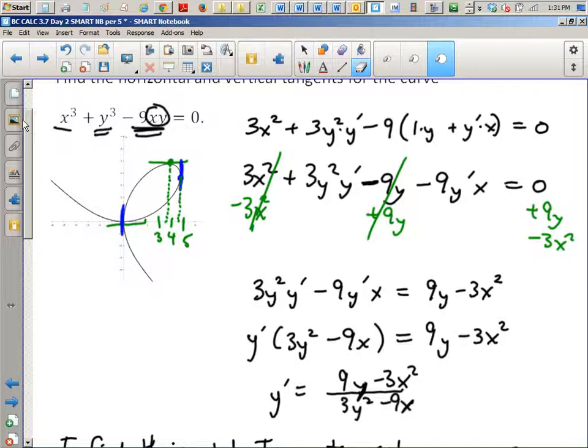Okay, now there's enough symmetry on this problem to where I feel like I could just assume there's a line of symmetry right there. I think the other two answers are whatever the y value of this is, that's the x value of this blue line. And whatever the x value of this blue line is, that's the y value of that line there. So you probably don't even need to set the denominator equal to 0 and solve it. What you need to do is get the y coordinate at this point, and then you'll know the x and the y, and you can just trade them, and that'll give you this point.